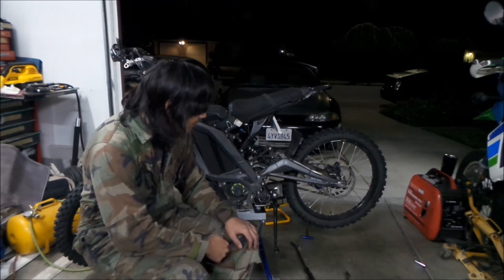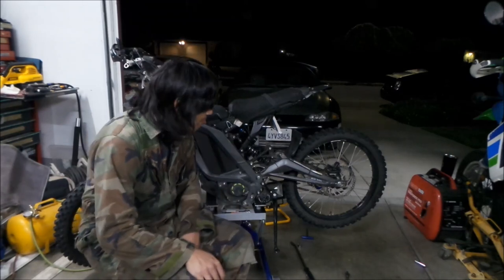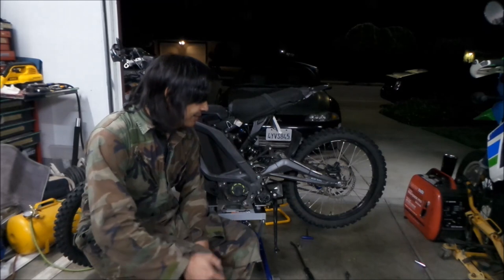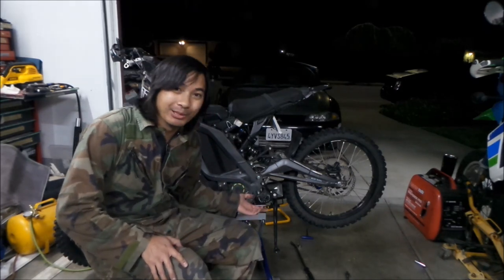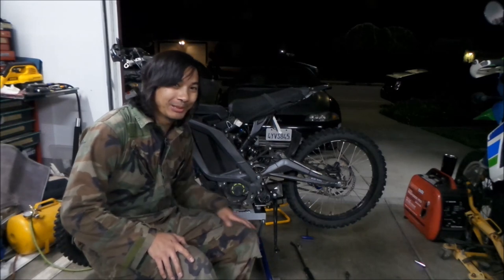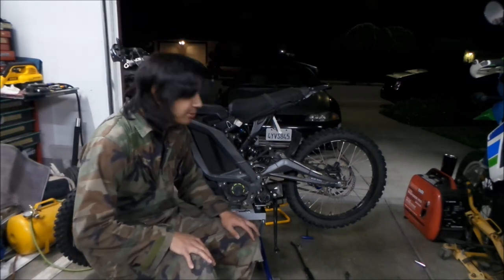So on a scale of 1 to 10, how hard was that? I'm going to say 7. It is a timing belt, you know? You're replacing a timing belt in there. It's like changing a timing belt in a car. It's not an easy job, but yeah, it's not too difficult.